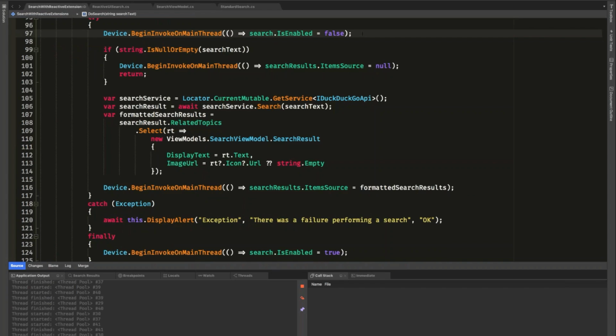So you have to dig into the nested code to figure out where things are actually running. But in this world with ReactiveUI, you're defining in a single place which thread this logic will run on. And as Michael mentioned, it's incredibly testable.